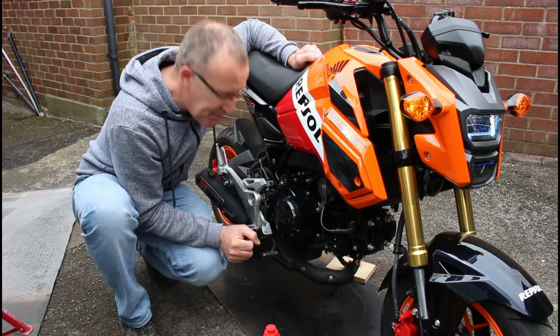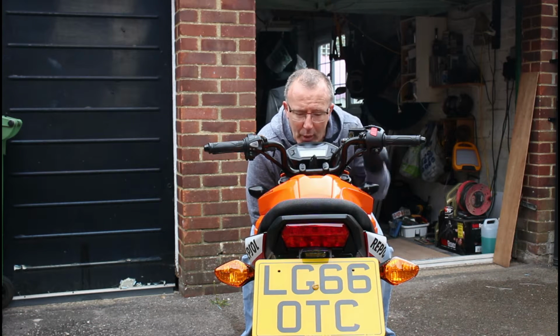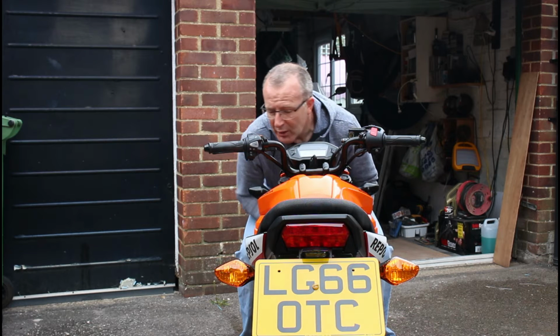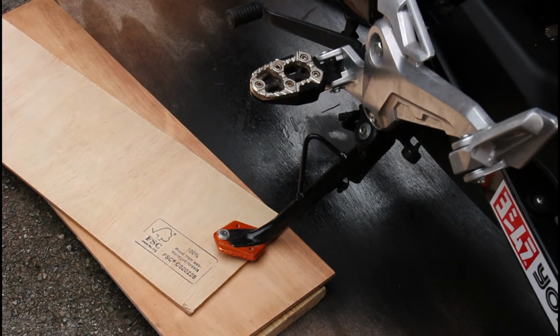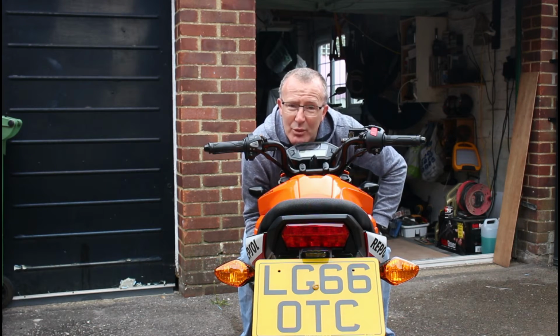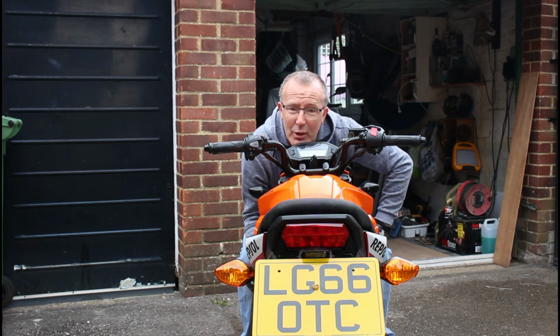Let's do that now. Right, so with the bike's oil warmed up, one of the first things we needed to do was get this bike level. It doesn't come with a centre stand, so I've used the side stand, propped up with a few pieces of ply and wood, and on the other side I have an axle stand underneath the brake lever just to stop the bike from falling over to its right. Let's have a look at what I mean.